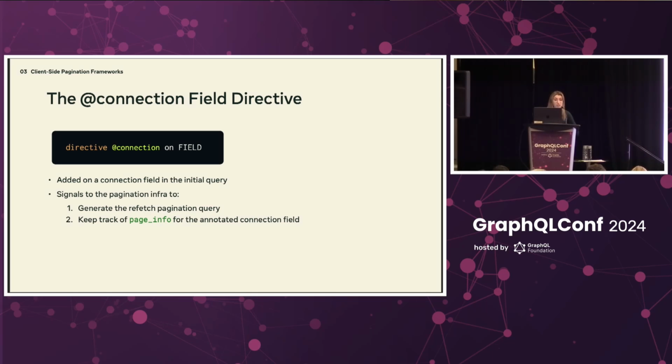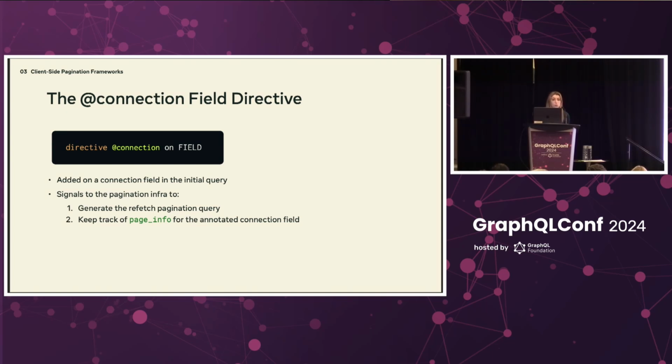We can also generate that refetch query for you. You no longer have to do the work to write that tail load query that just contains your pagination info, because we can look at your initial query, we know exactly what you're interested in, and we make our own separate query under the hood that the product code doesn't even need to be aware of.